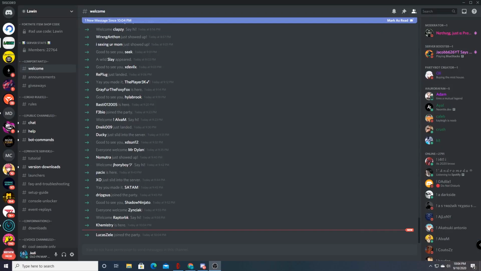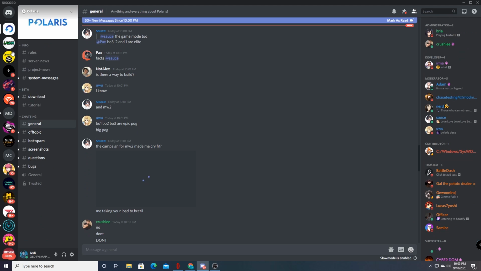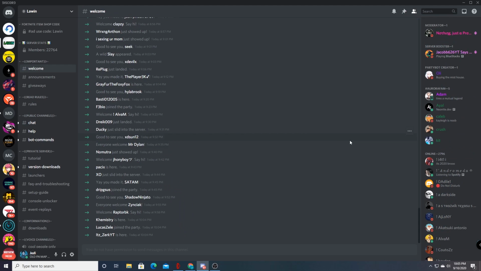Before I show you guys the process, I'm going to show you guys how to get everything you're actually going to need. So I have two links in the description down below. They are to the Polaris Discord server and the Lawin Discord server. You guys will actually want to join both, as we're going to be getting resources from both of those places.